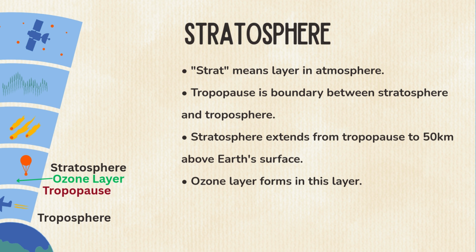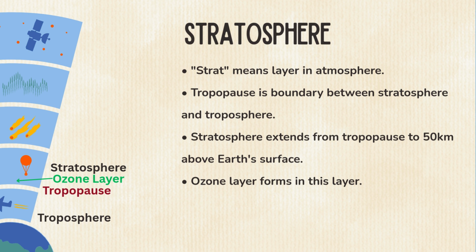Although the concentration of ozone here is less than 10 ppm, it plays a crucial role in absorbing 97 to 99% of the sun's harmful ultraviolet radiation. Without this protective shield, UV radiation could cause severe damage, such as disrupting DNA in skin cells, leading to genetic mutations, skin cancer, and premature aging. In the atmosphere as a whole, ozone accounts for only about 0.3 ppm, yet its presence in the stratosphere is vital for life on Earth.